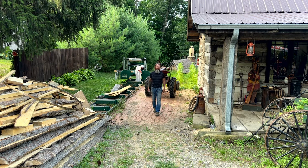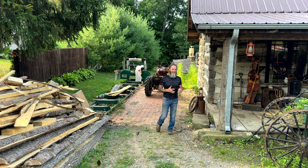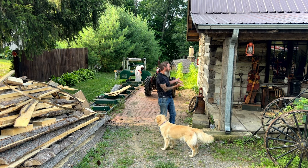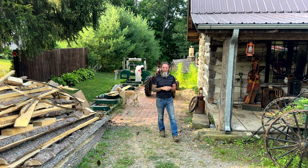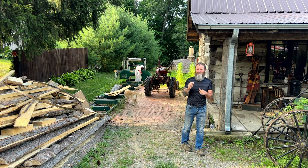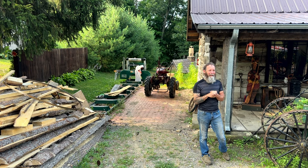Well, good morning and welcome back to the cabin. I've got something a little different for you today. Part of living the log cabin lifestyle, as I like to call it, is knowing how to do a lot of different trades — and we might even venture far from the realm of log cabins. Building cabins is a lot of work; we deserve to have a little fun every now and again. Today's episode is more about having fun than technical work, but there will be some technical stuff in here.